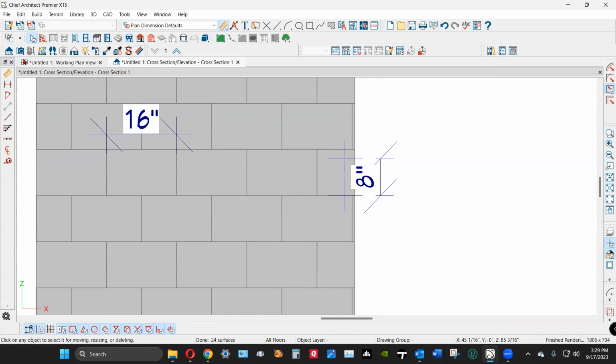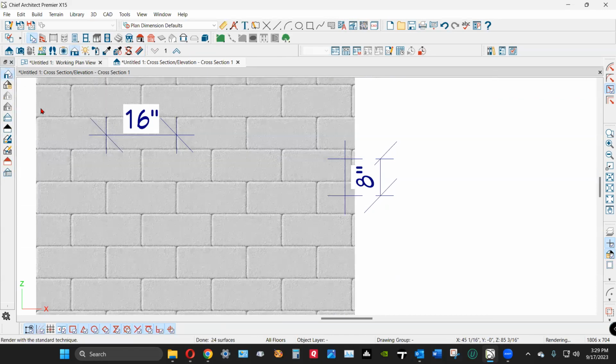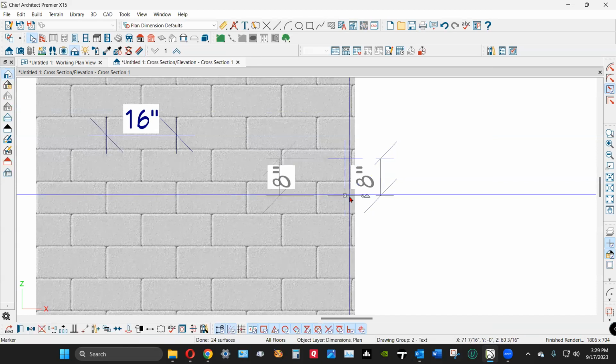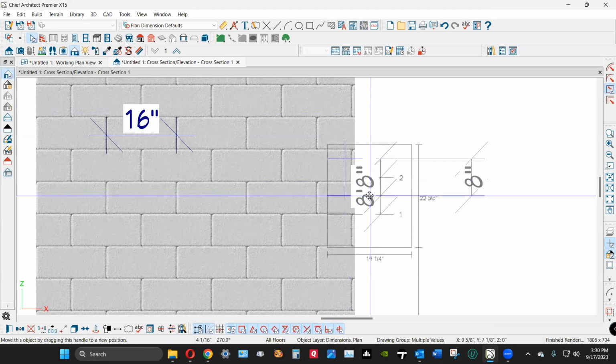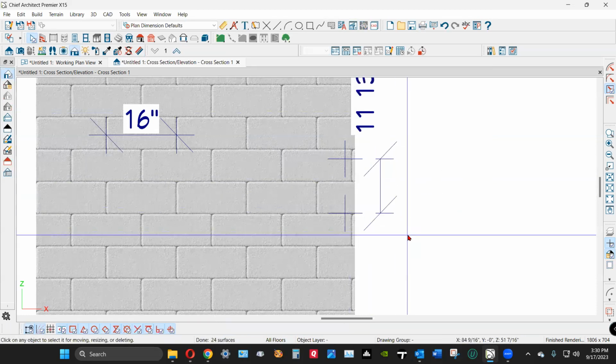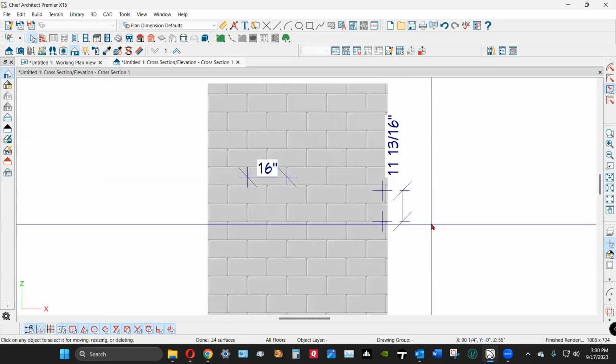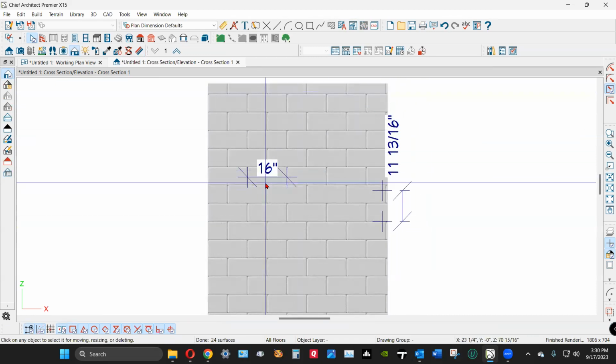Let me change the camera type to, see, where's that? There it is. I'm going to change it to standard so I can see the materials. Now, the change I made it smaller. It's still 16 inches wide because I didn't change that. I'm trying to think of an easier way to do this, but I've never needed or tried to do it before. So we're learning together at the same time.